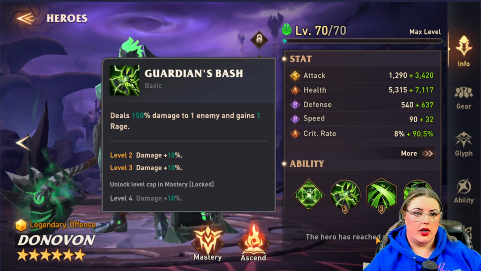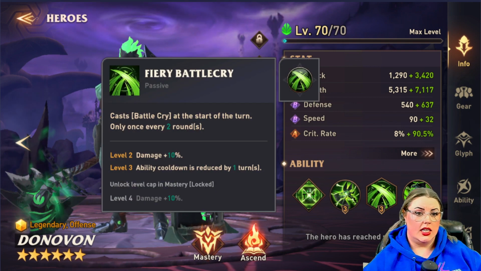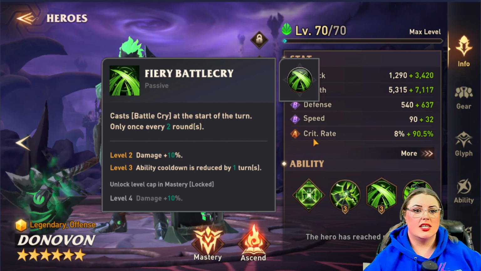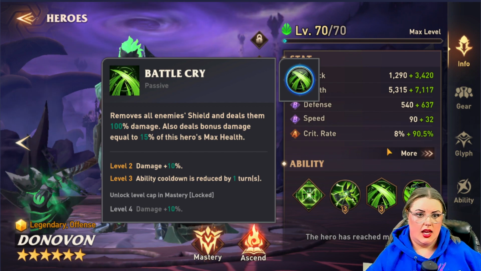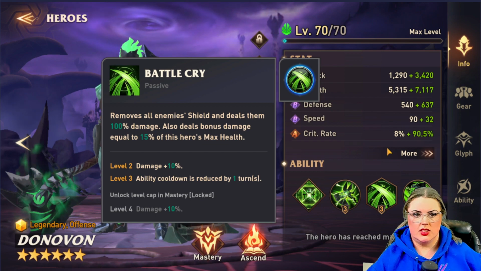His basic Guardian's Bash deals 150% damage to 1 enemy and gains 1 rage. His passive, Fiery Battlecry, casts Battlecry at the start of the turn, only once every 2 rounds though. So what this is, it's going to remove all enemies' shields and deal them 100% damage. It's also going to do bonus damage based on 15% of Donovan's overall health.